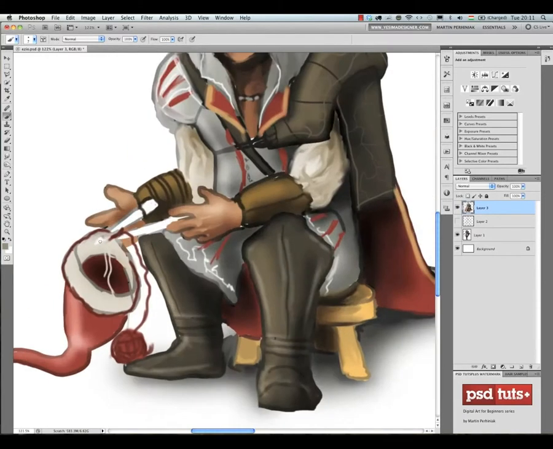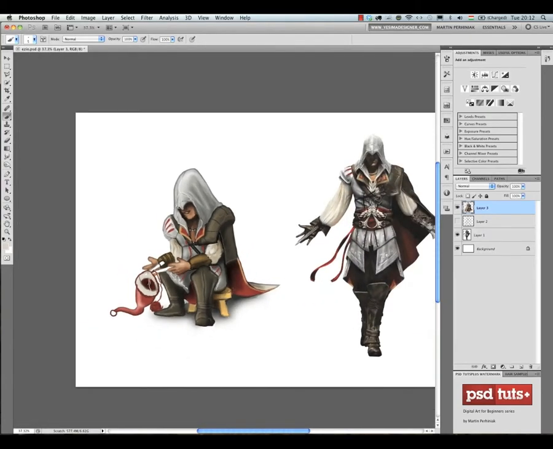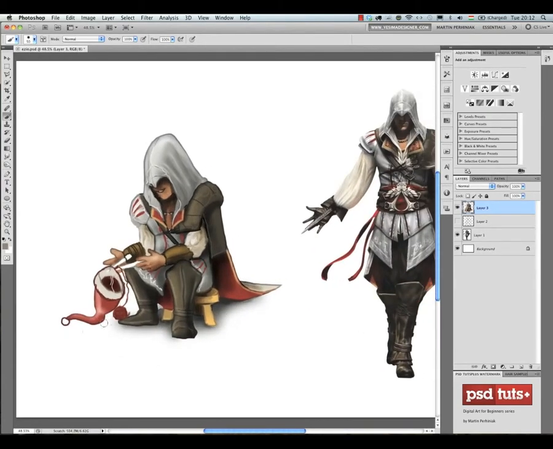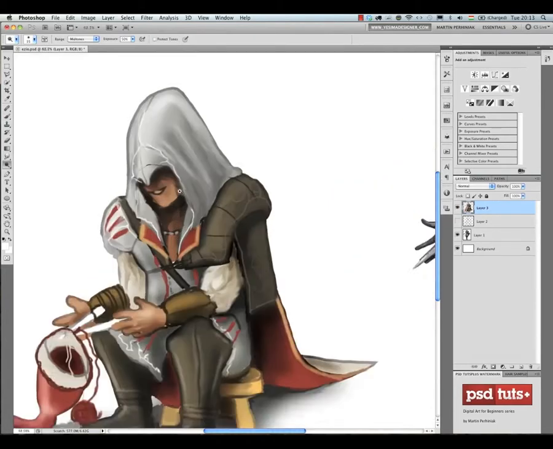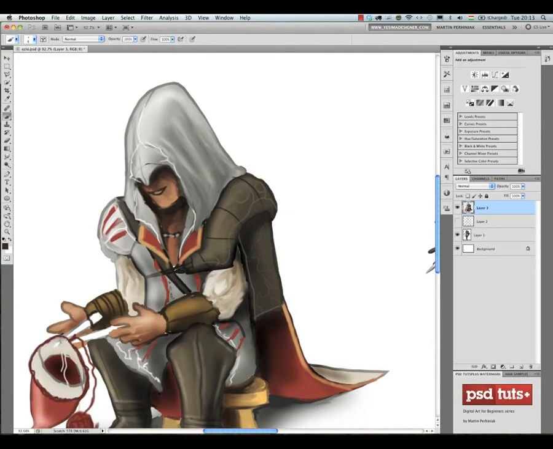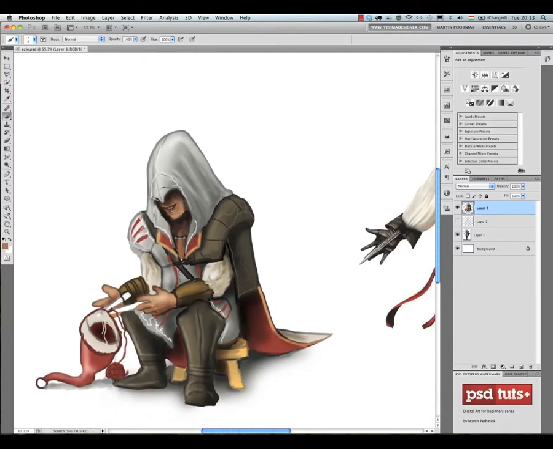I just add some more details, make it look like the blade is piercing through the Santa hat. Again, just some final touches on the face, adding some more details.